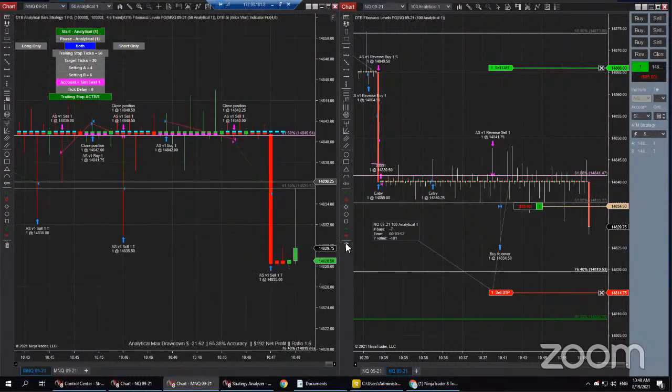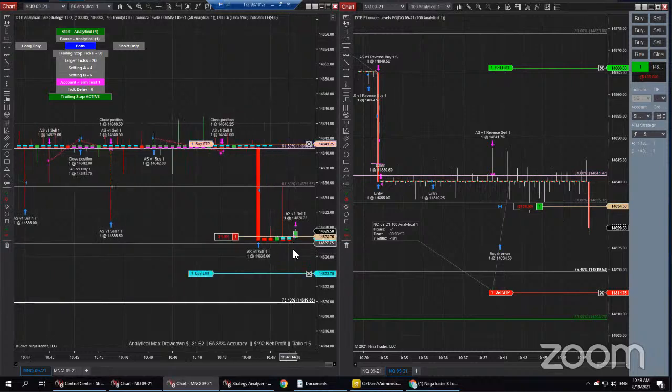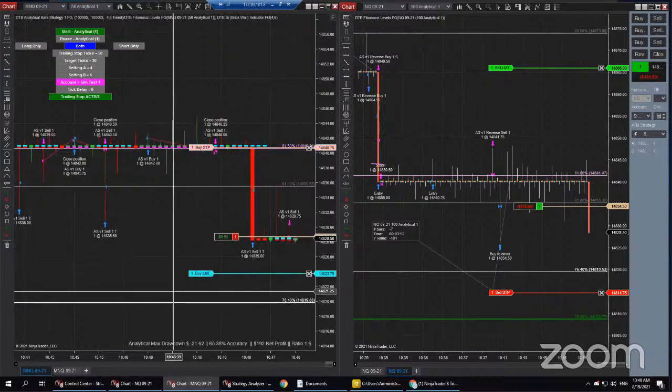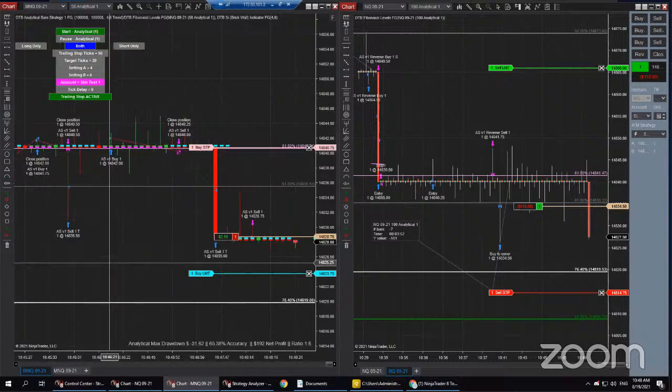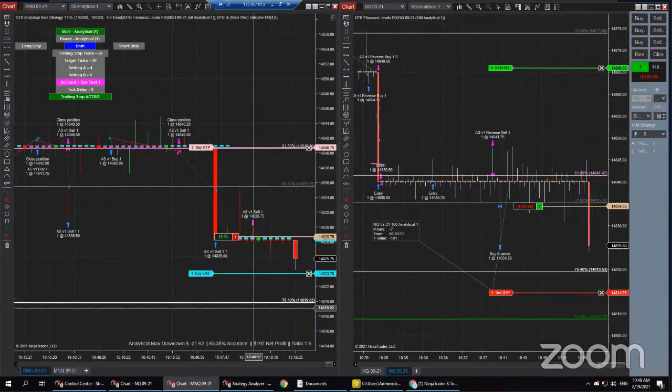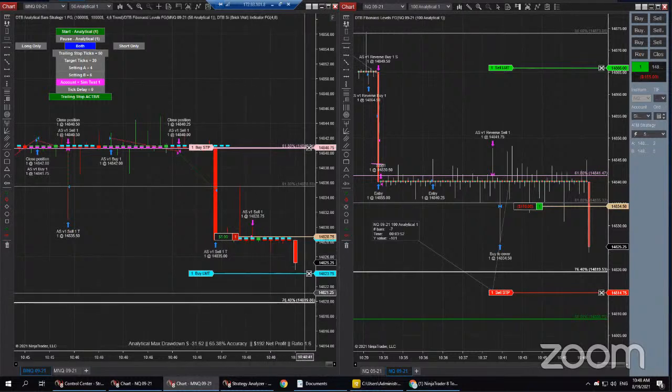Okay, so with our MNQ, we've had the price break down to a new baseline over there on the 50. But what's happening on the 100? Let's have a look at the 100 and just see what the story is over there. The automated strategy seems to be doing well on the MNQ at this moment in time. It's probably going to hit this little target, hopefully.